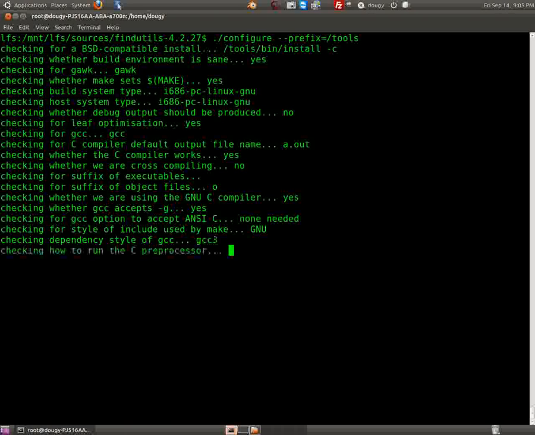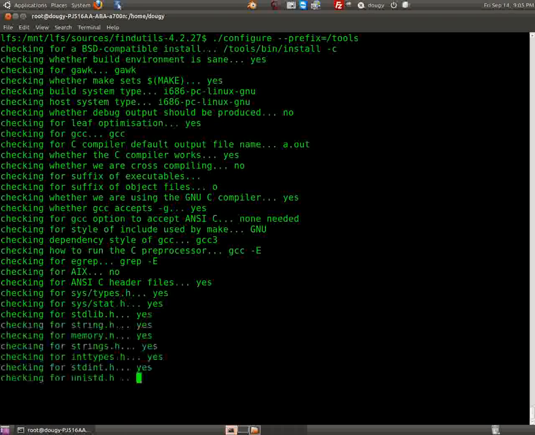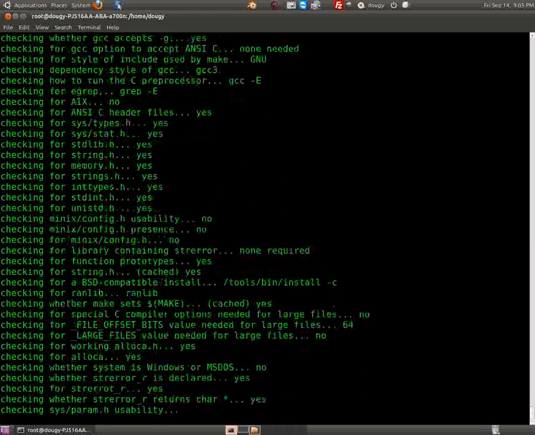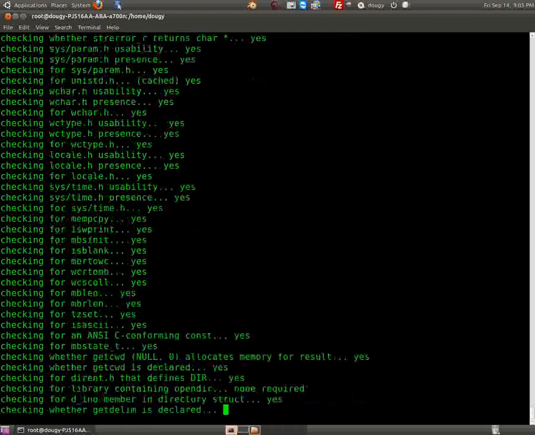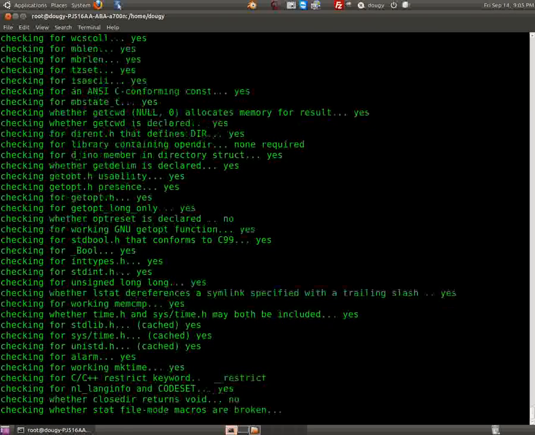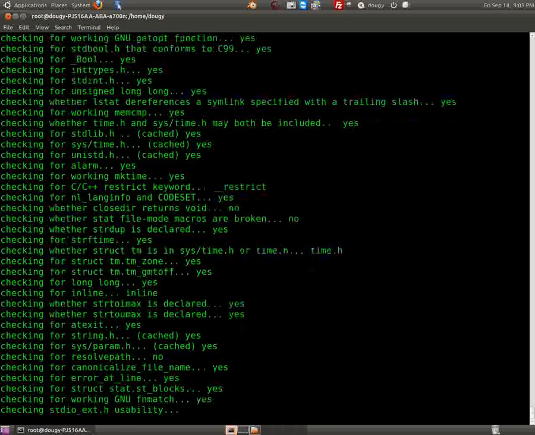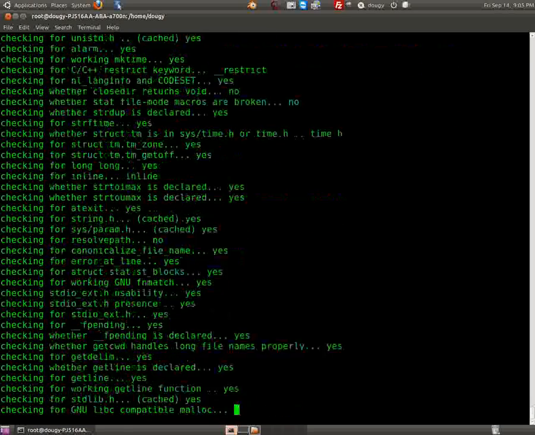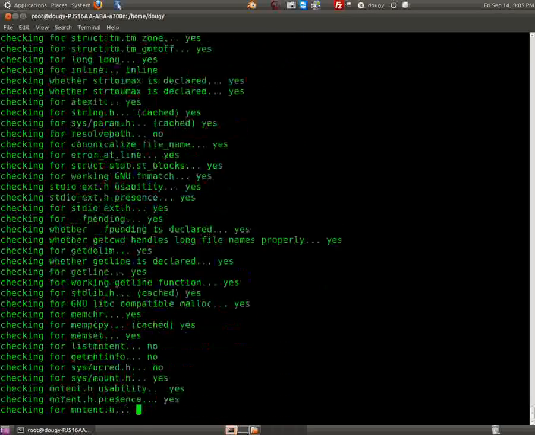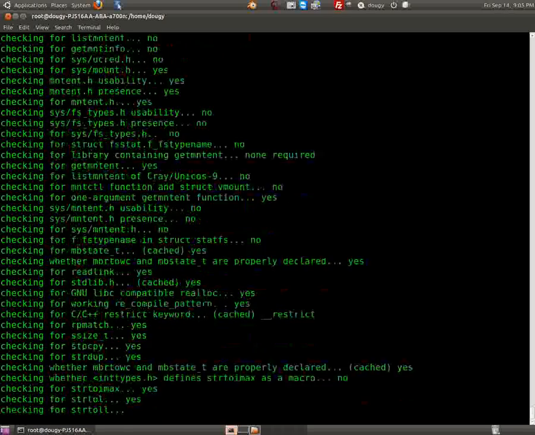Findutils. The Findutils package contains programs to find files. I should get a little pop-up, like a pop-up video. But this is 0.2 SBU.